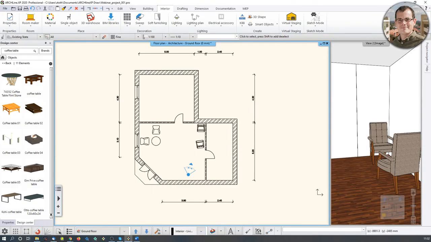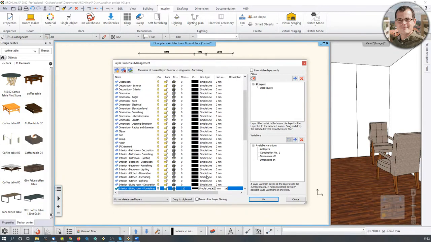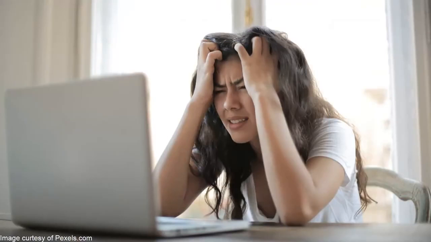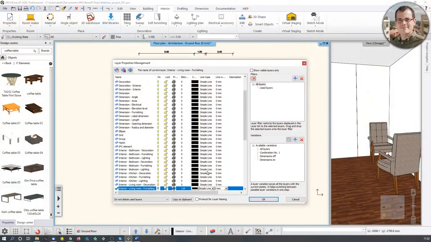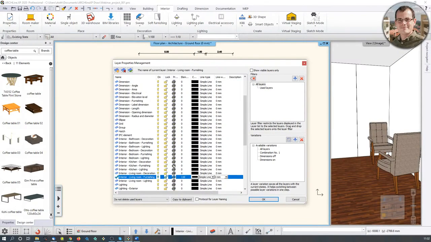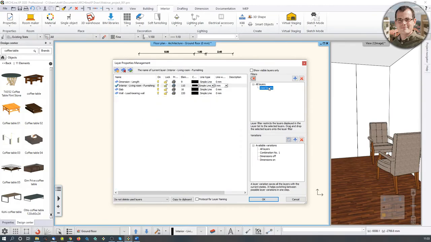If you click on the layer manager over here, then this thing comes up. So this is scary. When I first saw this, I was like, there's no way I could understand what these things are. I don't even have decoration and bathroom elements. Why do I have all these layers? Well, let's just first click on the Use Layers tab, and then it would be a bit less frightening, because I have 4 layers altogether.